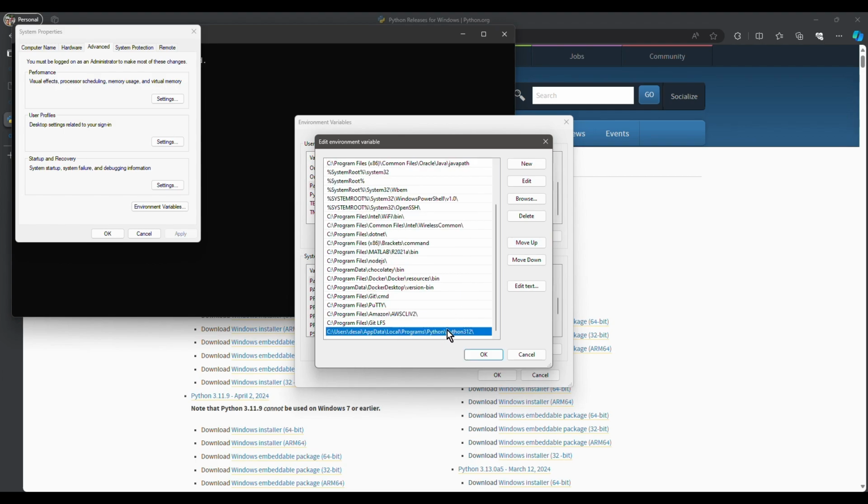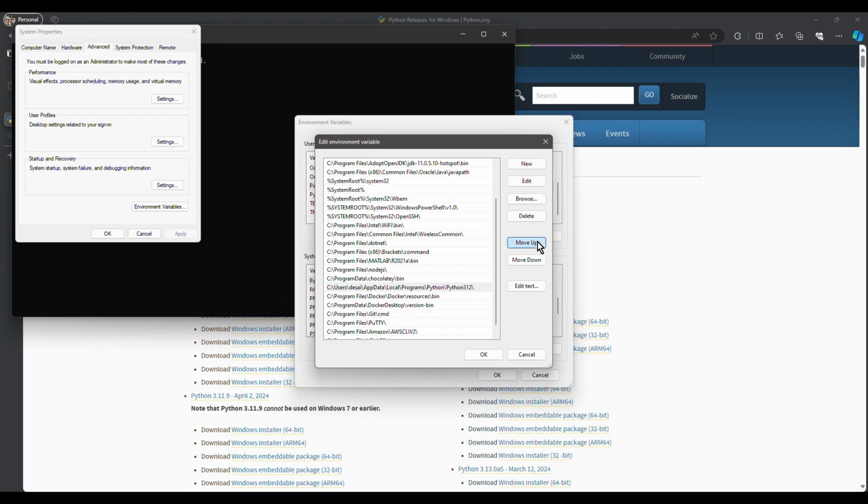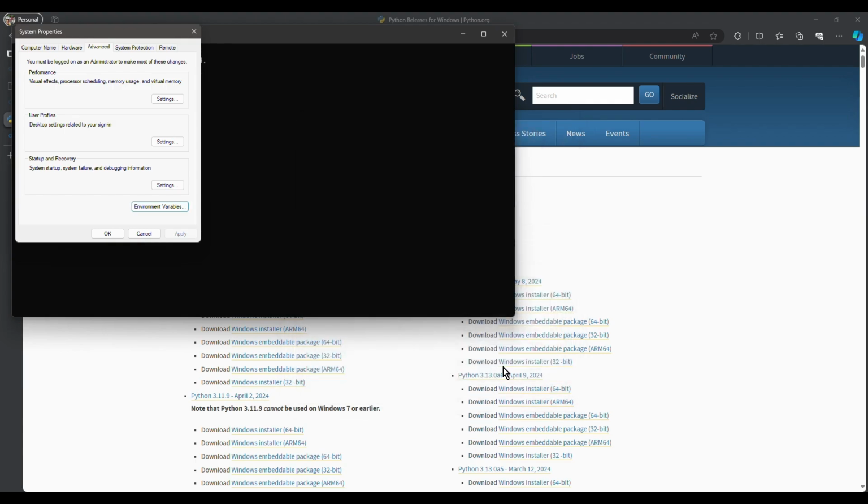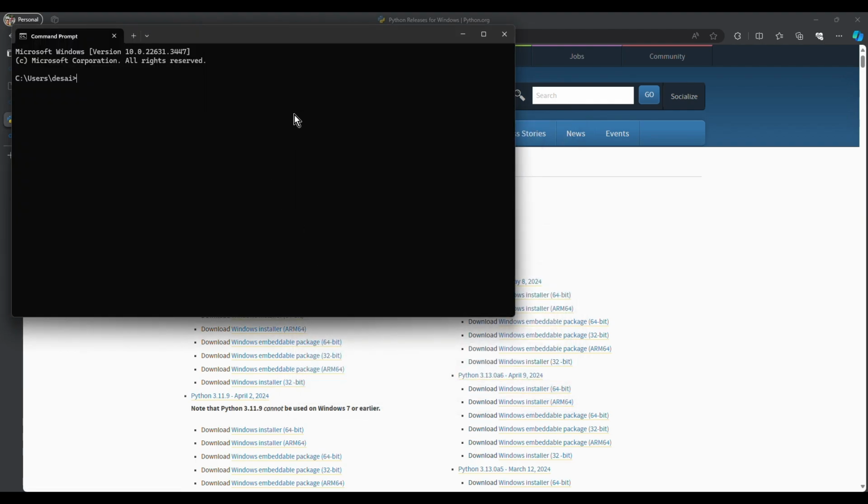That's that, and this one should be second. Down, and that is okay. And now let's see. There we go. We have made it so that Python 3.12 is the version that our system is using.